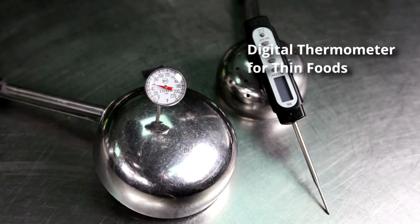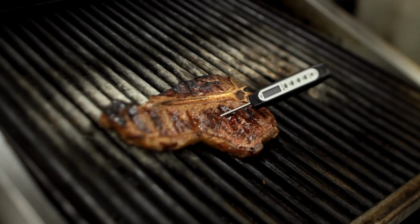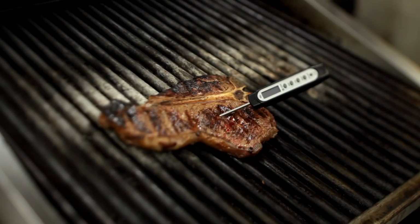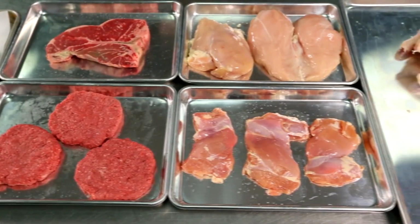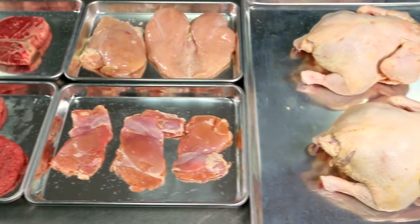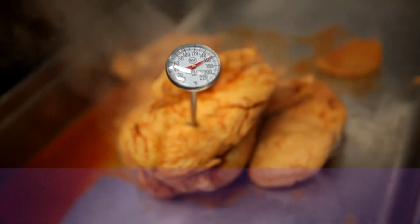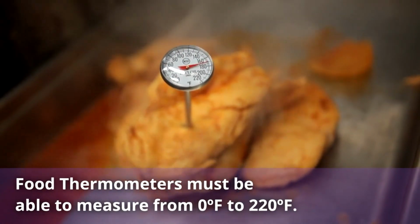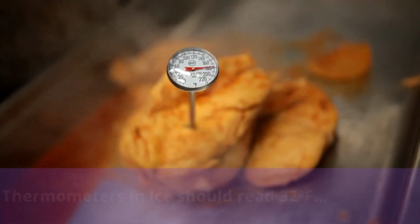Digital thermometers have digital numbers rather than a dial and are easy to read, quick, and better for measuring temperatures in thin foods. Use a food thermometer whenever you prepare hamburgers, poultry, roasts, chops, egg casseroles, meat loaves, and other combination dishes. Food thermometers should be capable of measuring temps from 0 degrees Fahrenheit to 220 degrees Fahrenheit.